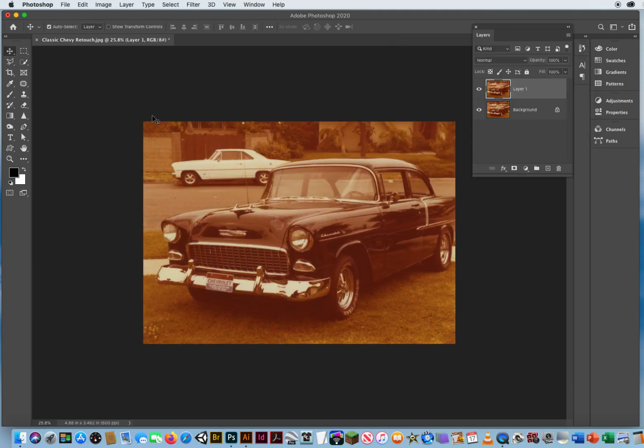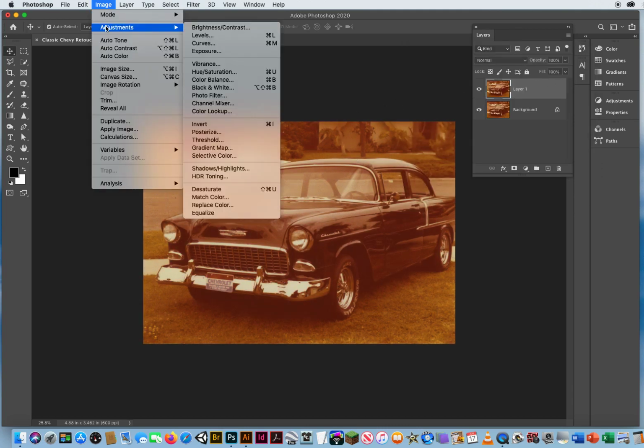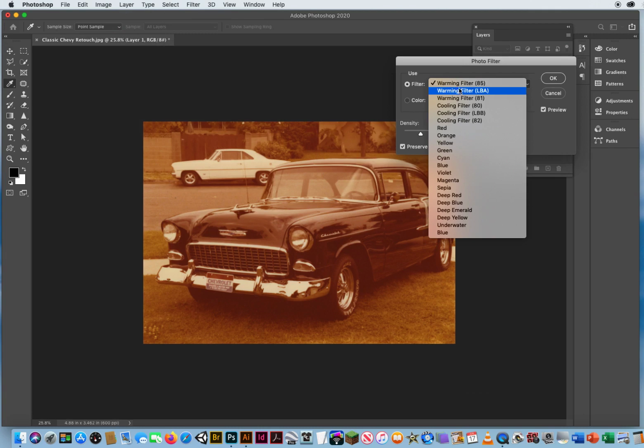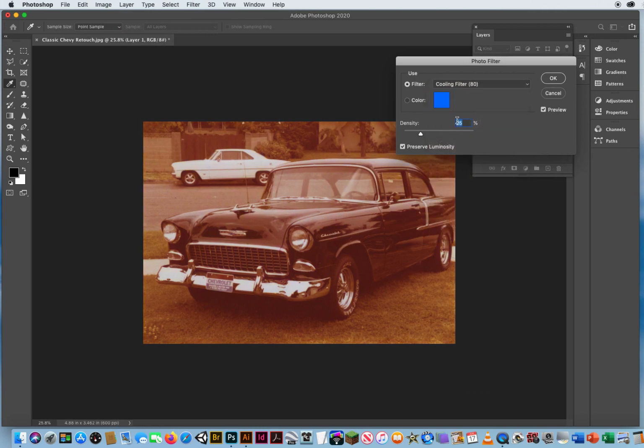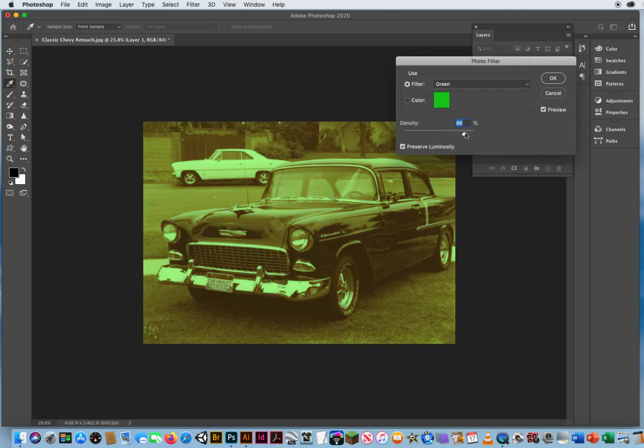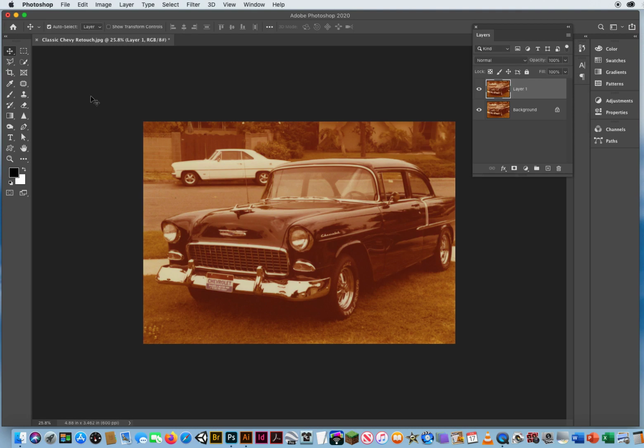So I canceled that. I tried image menu, adjustments, photo filter. Instead of warming up the photo, I tried cooling down the photo, cranking this up. That didn't work. The next one didn't work. The next one didn't work. If the photo is red, I tried green. Nothing was working on this photo. I was starting to panic a little bit. I'm like, oh my gosh, I can't get this color out.